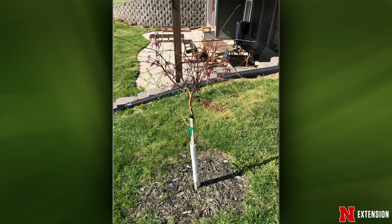Well, you could check some of those bare branches and see if they're dried out. And if they're dried out, then go ahead and prune them out because they would be dead at that point. Just a cautionary note about Japanese maples, they don't do well in Nebraska. They're pretty much always stressed growing in Nebraska. So you're going to need to give this a lot of special care, including some winter protection to get it to survive. So this isn't going to be an easy one. Fall planting is kind of tricky on them too, but thanks, Sarah.